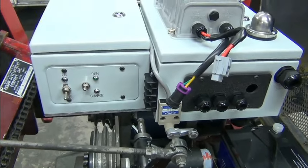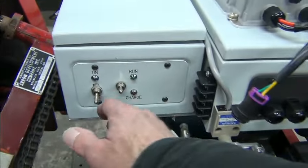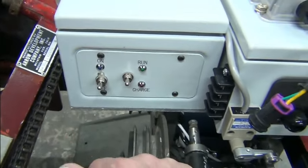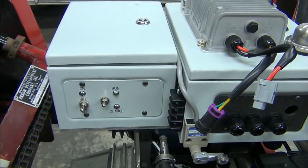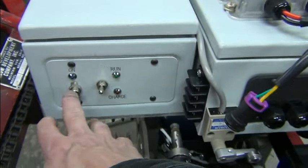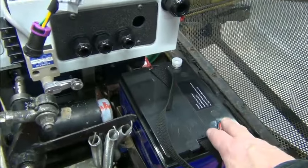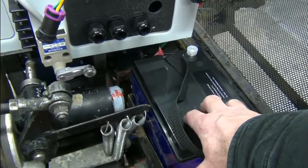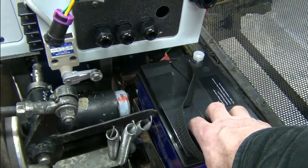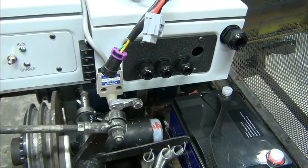Since we're on this side, I'll go ahead and talk about items left to right. Here we've got our main power switch — turn that on and it turns on the 12 volts to the system, which allows us to shut that off so there's no drain on our auxiliary battery. The auxiliary battery is going to have a trickle charger hardwired to it, so that can be maintained by just plugging in the trickle charger.